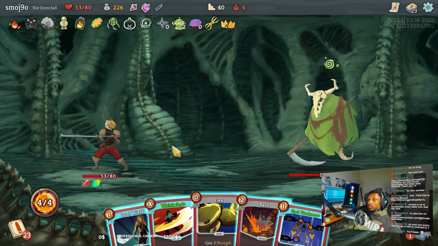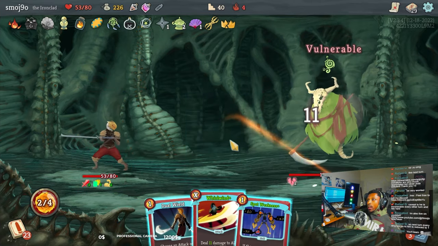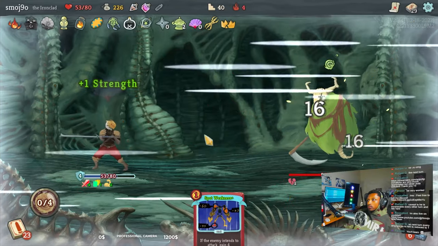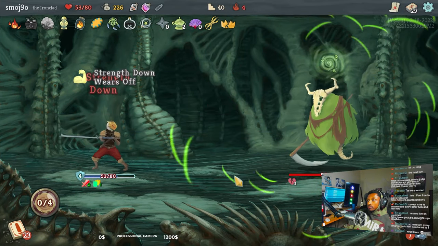Alright. So no matter what, I need to do damage this turn. So maybe I keep bash. I can bash into a dual wield on Whirlwind with Flex. Alright, Flex into a bash, to a dual wield on Whirlwind, to a double Whirlwind. I think that was a good play.